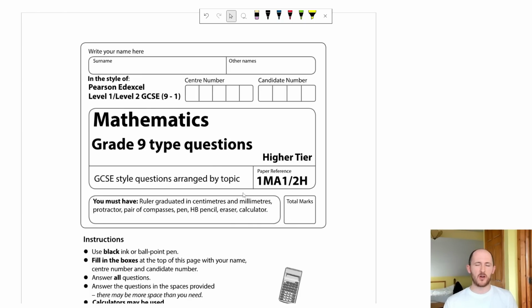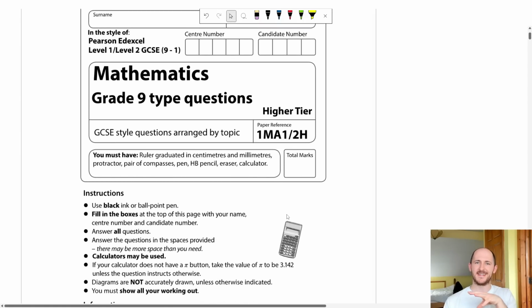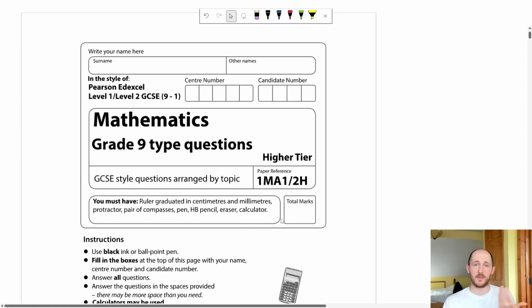This paper is honestly not as bad as some of the ones that I've done in previous years, so I would recommend going to the previous sets as well, so set 1, 2 and 3, and doing those. The first set are probably the most tricky. However, the questions are very different. They're quite tricky in the sense that they're different styles of question that they can ask you. And as you've seen from paper 1 already, the style of question has changed up a bit this year. So without further ado, let's just jump straight into it.